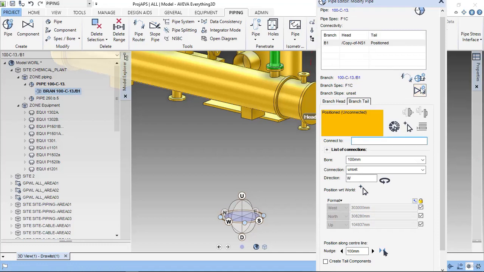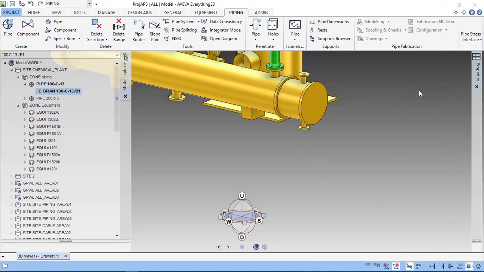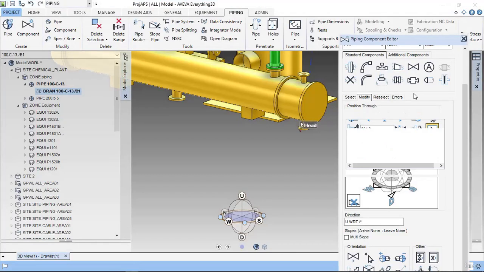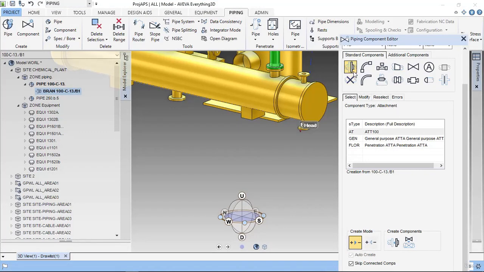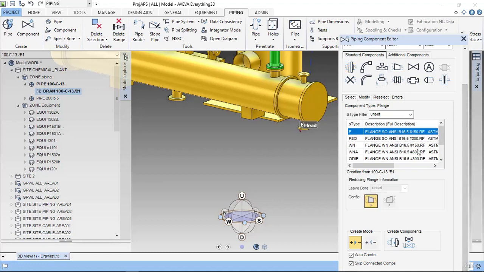Now go to equipment. Go to component. First create a flange. See the nozzle rating is 300. So give 300 rating flange.